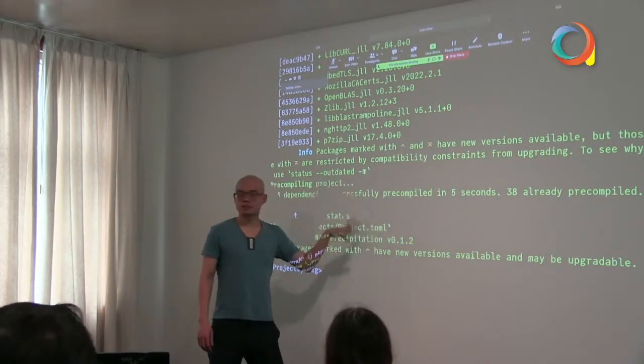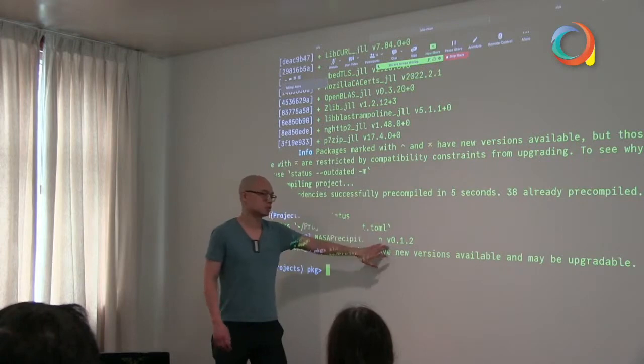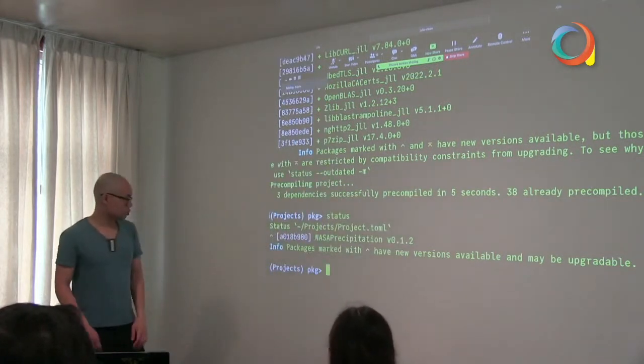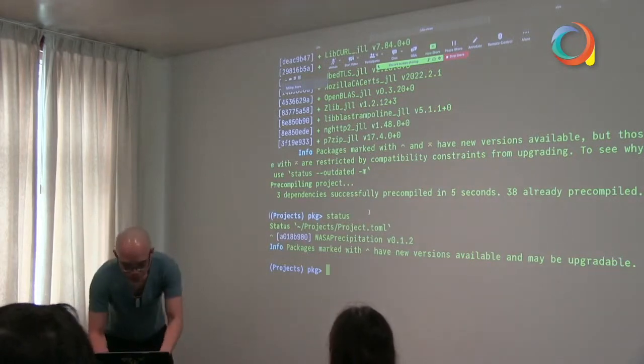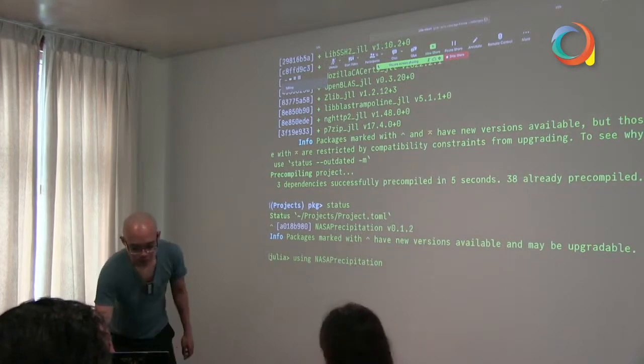And you see that the version of NASA Precipitation that I installed is version 0.1.2, because I specified version 0.1, it can be 0.1 point something, but the latest version is 0.1.2.